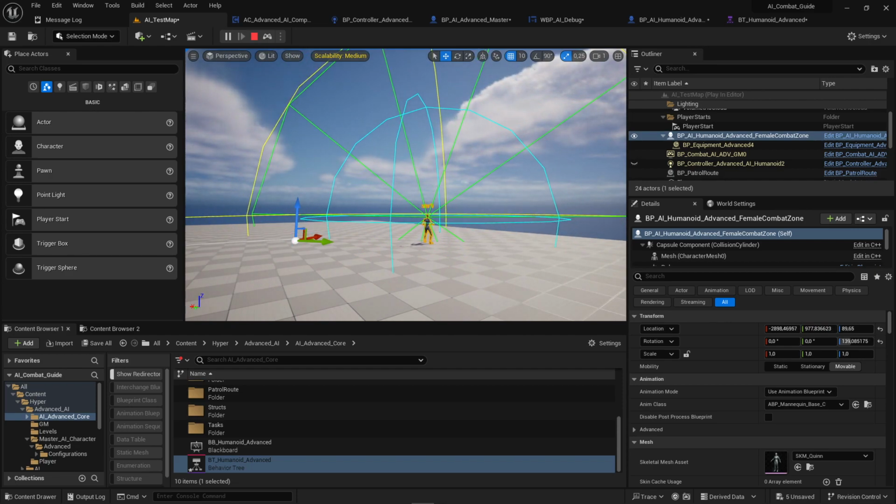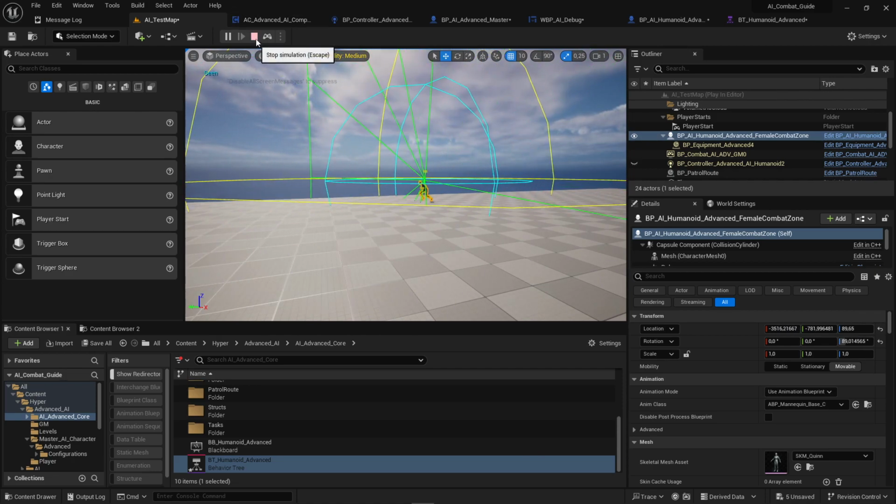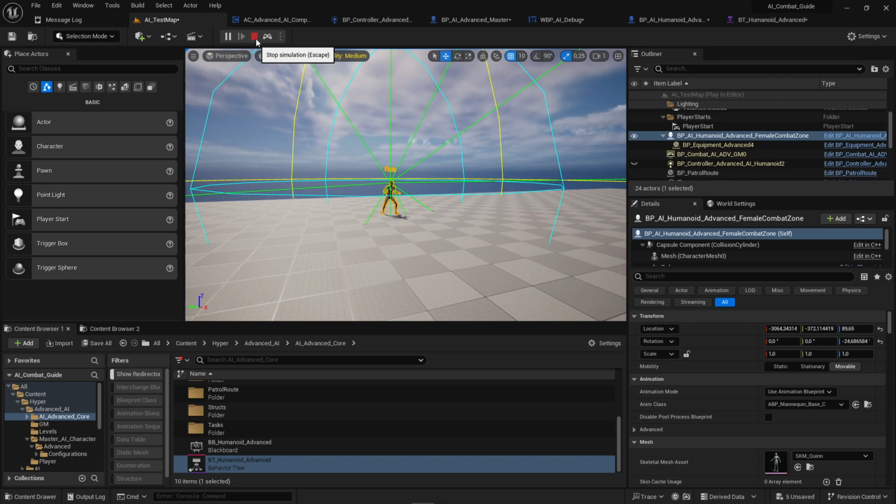We still have the issue from not unequipping. So he stays in the fist, and he needs to go to the unarmed. He needs to go in unarmed. That is basically what we need, not fist.